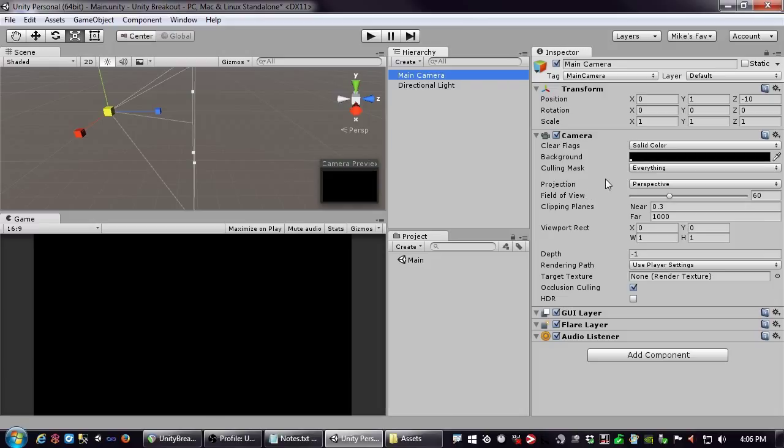And we're at a good spot here to end on the first video. In the next video, we're going to move into more depth on this camera and getting it set up for our breakout game. But from here on in, we're going to start moving on building the actual project.